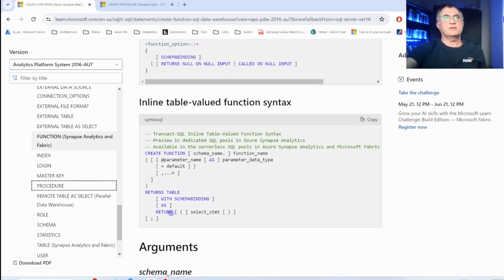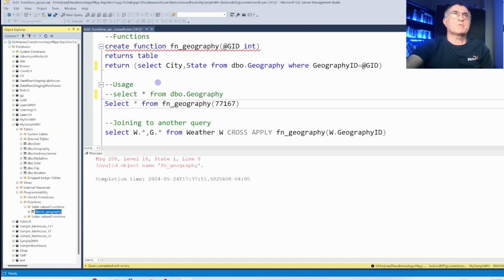So let's see how this works on the example of a sample warehouse that we created last time. Let me navigate to SQL Server Management Studio, or SSMS in short, to continue the discussion. SSMS is a great tool to query your warehouse as well as your lakehouses.